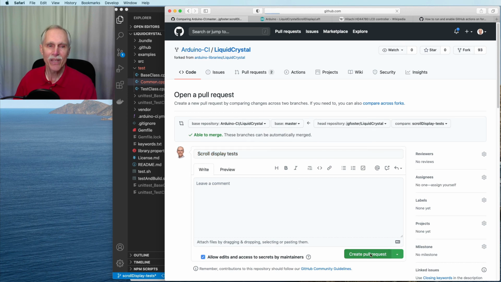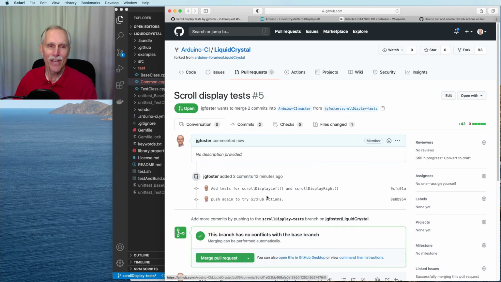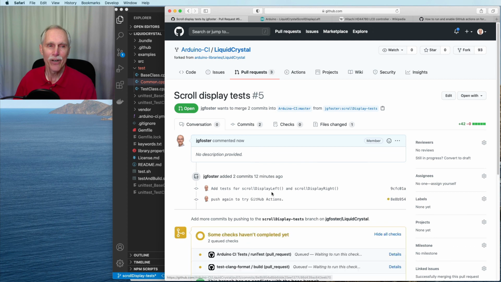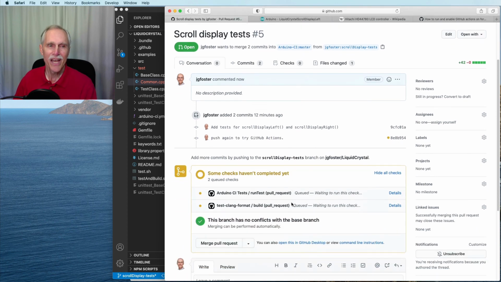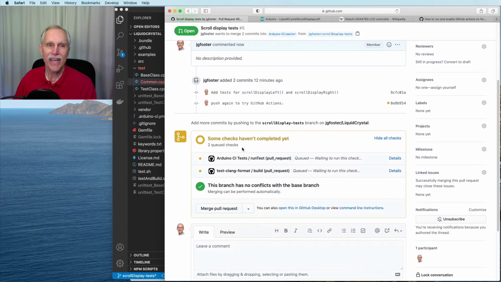So I'll create the pull request, and here we have our 2 commits, and now we can see that it's going to run the tests again in the Arduino CI repository, and that will give the maintainers of the Arduino CI repository confidence that they can merge things.